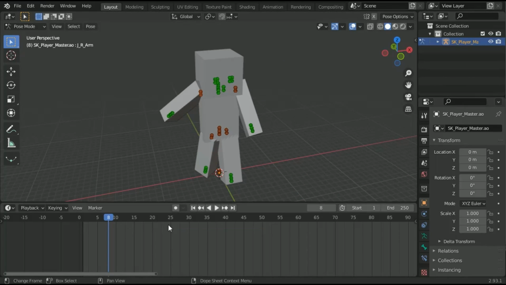So what we need to do is animate something just so we can see what it's doing. So down here, I'm going to hit the auto keyframe, or auto keying as it's known in Blender. Hit that, it will highlight, and this will mean that it will automatically make your keyframes synced with the other ones around it, for want of a word. So within this one, I'm just going to go halfway.